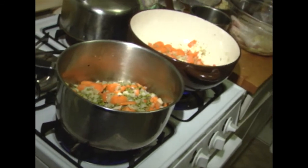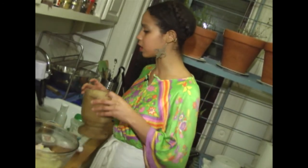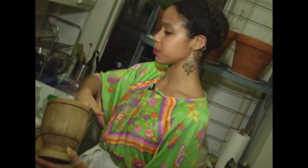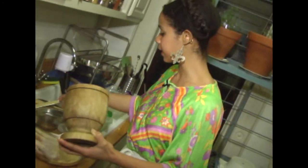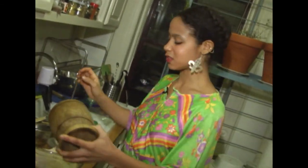Now I'm not going to let the carrots for the vegetarian one go for too long because I don't want them to get really soft. I don't want them to overcook because they're going to be simmering with this chicken for a little bit. You know, I'm doing this bone-in chicken thigh, so I want to make sure that they don't get too soft and mushy.